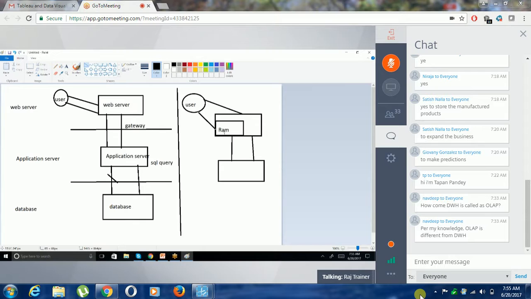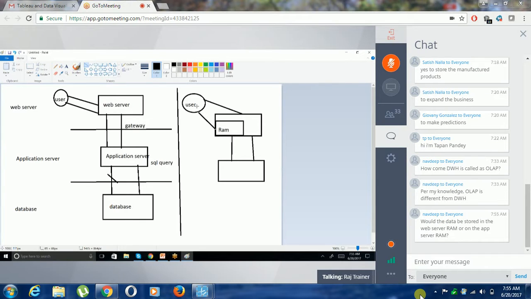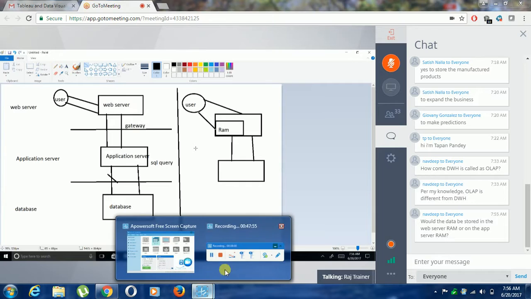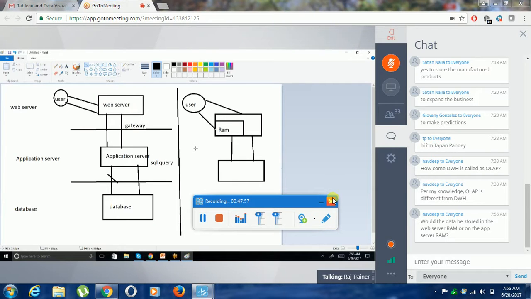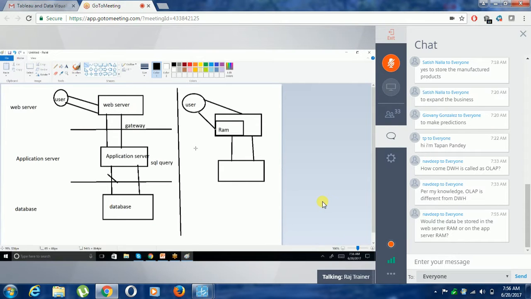But how do the RAM data and the user interact? Let's say the user wants to play with the data, to do some long calculations on the fly. Then there should be an interaction between the user and the RAM, because if the user requests something, the RAM should be able to understand that and send the data, rendering data and images.